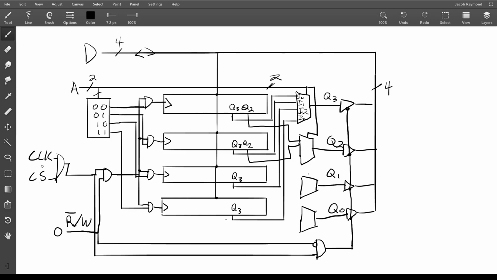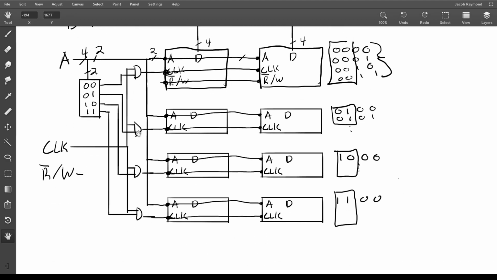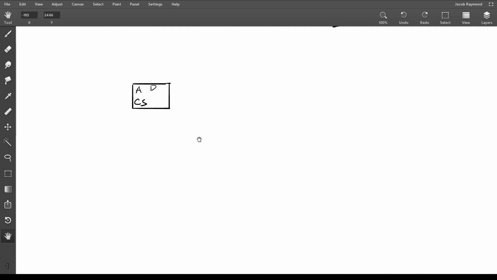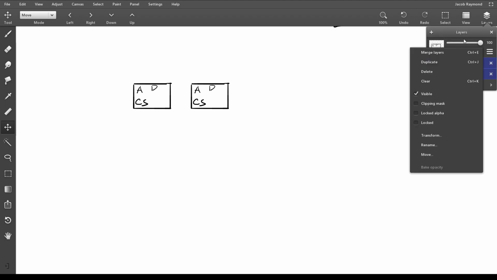So that way, the only time that this component here will ever work is when the Chipselect itself is a 1. And this is just an AND gate here, right? And so essentially what it is, it's these AND gates here. So rather than having to draw out all of this component here, we'll have a Chipselect inside of this that allows us to select which chip we're using. It's just a little bit of a shorthand that we use in the course to simplify things slightly. And so we'll still have our 2 bits wide here. I'll go ahead and merge those two.